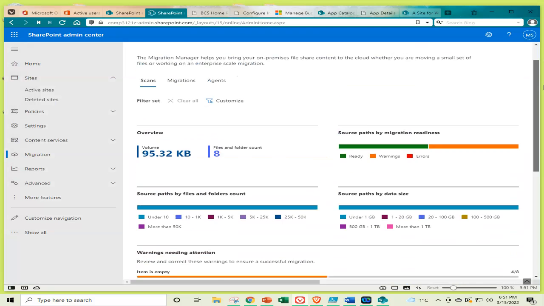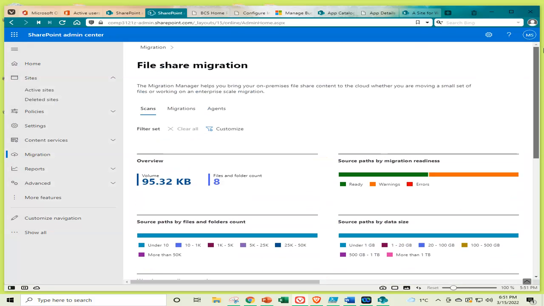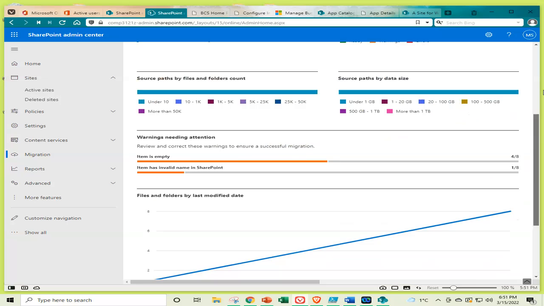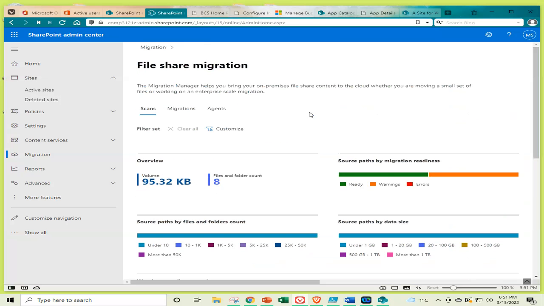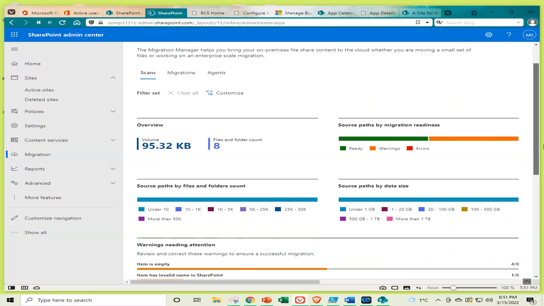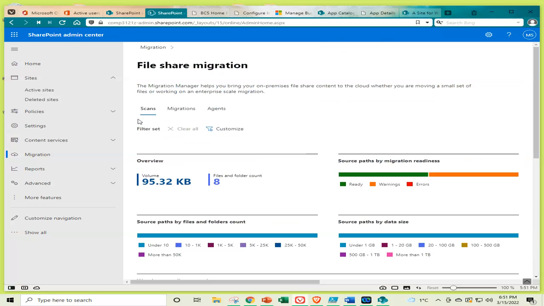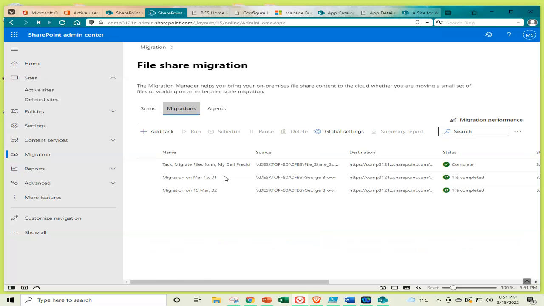Now still there are warnings. Item has invalid name in the SharePoint. In the SharePoint, there are invalid names. Okay, but anyway, these are warnings.